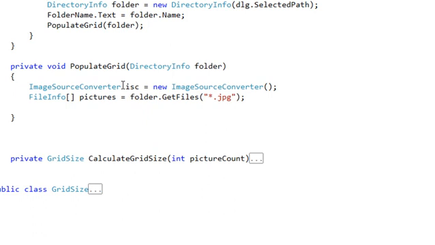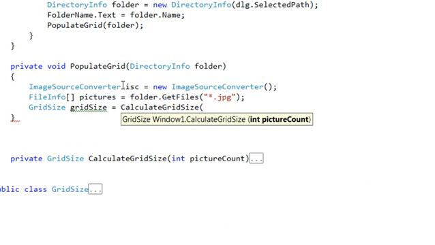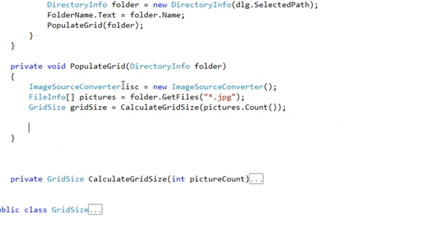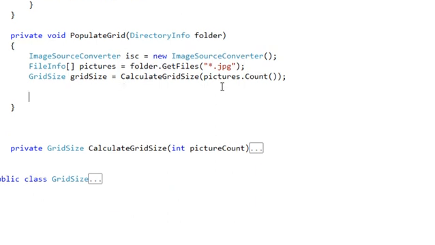And this is part of the dynamic nature of this application: I don't know how many pictures there are going to be. So I've got a little utility method that's already written called CalculateGridSize. If I pass in a number, in this case the number of pictures in the array, then it's going to calculate the minimum grid size that would be able to display all of the pictures. So in the case of 16 images, it's going to return a 4x4 grid. If it's 15 images, it'll still return a 4x4 grid until it gets down to, say, 12 images, and then it'll be 4x3 and so forth. So the math on that's already written. Now we can just focus on actually generating some XAML objects.